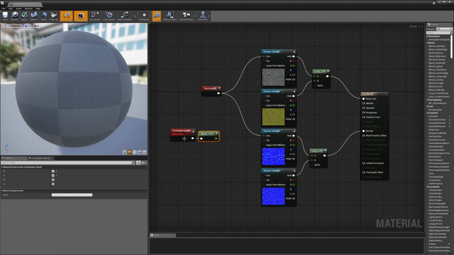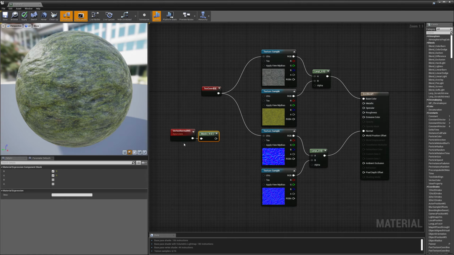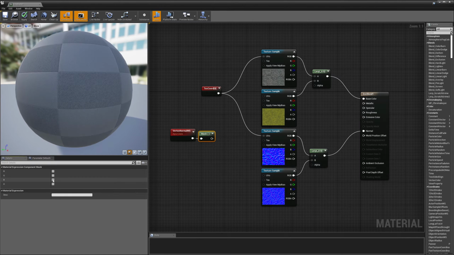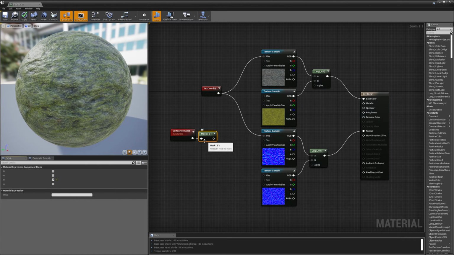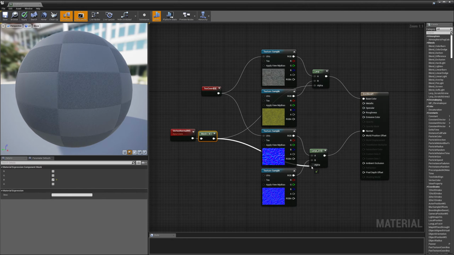So if I want the up-facing component, in some game engines they're Y up and in some engines they're Z up. And I happen to know that Unreal is Z up, which is a little bit odd, but that's okay. So we're gonna take the Z component of my vertex normal, and when it's facing straight up, it's going to be 1, and when it's straight down, it's going to be negative 1.